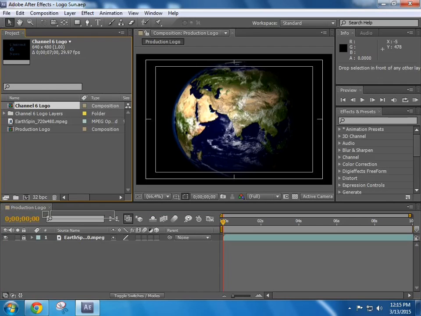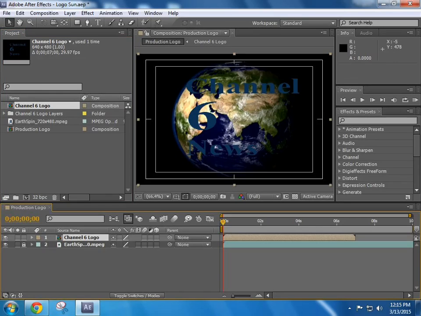So click and drag this composition down, and you see the highlight, the thick black line. I want it to be on top of this layer right now, so it takes over layer number 1 position. So now what we've done is we nested one composition inside of another one. On the production logo composition, now we have the Channel 6 logo composition. Okay, so they're inside of each other.